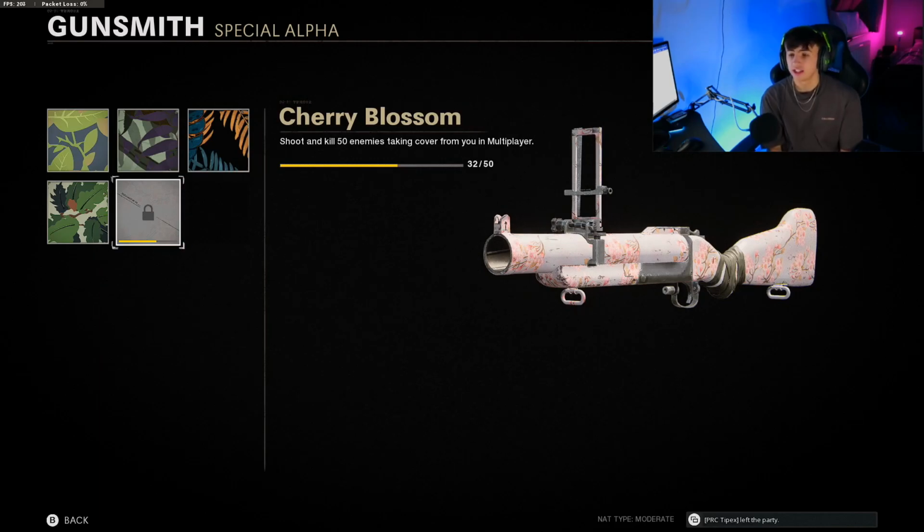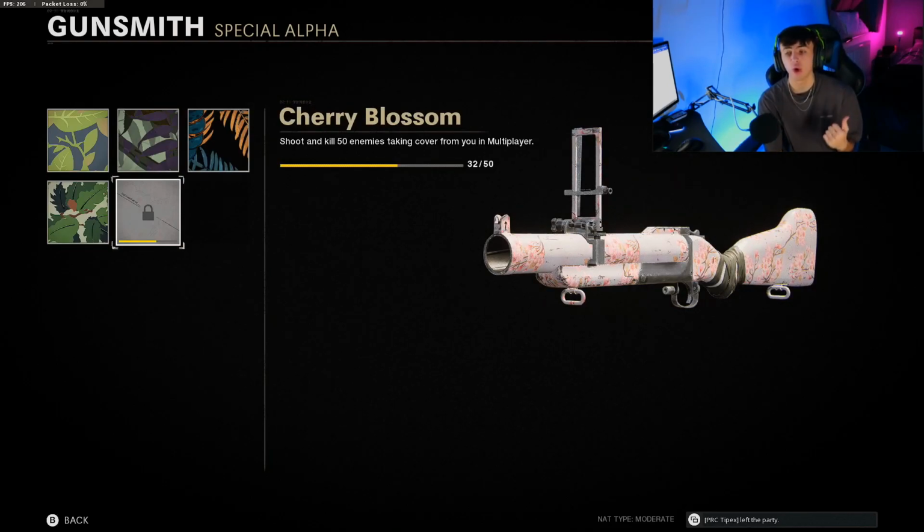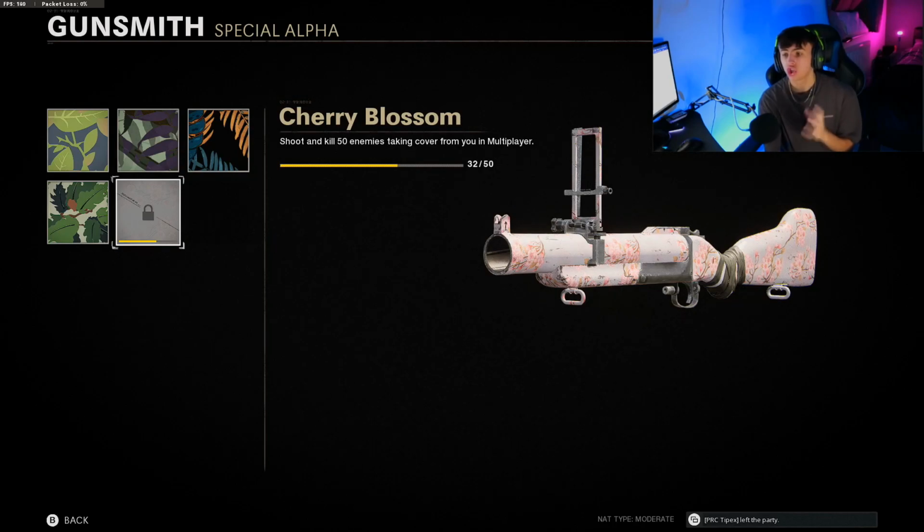Again, Flora is shoot and kill 50 enemies taking cover from you in multiplayer. And if you guys don't know how this one works, then go and check out my scientific camo video that I have made, where basically it explains everything about shooting and killing enemies behind cover. And this one's pretty easy because with a nade launcher, if they're on a head glitch or something like that, as long as you get the nade in the right position, you're going to kill them, and it's going to make it nice and easy for you.